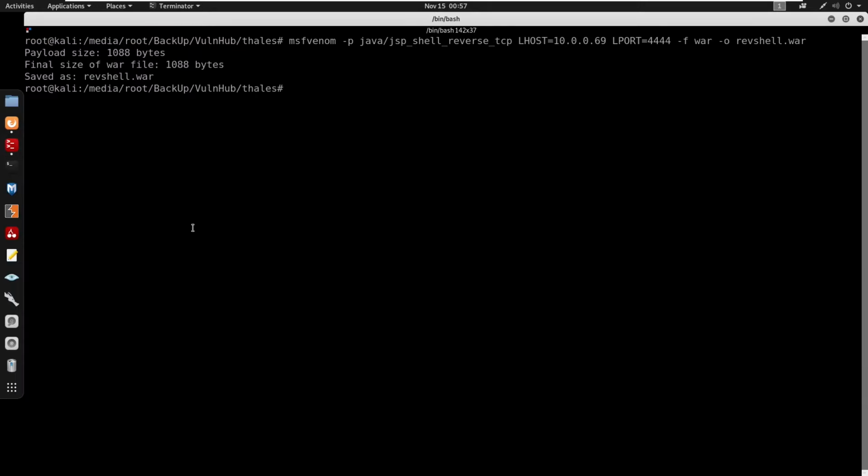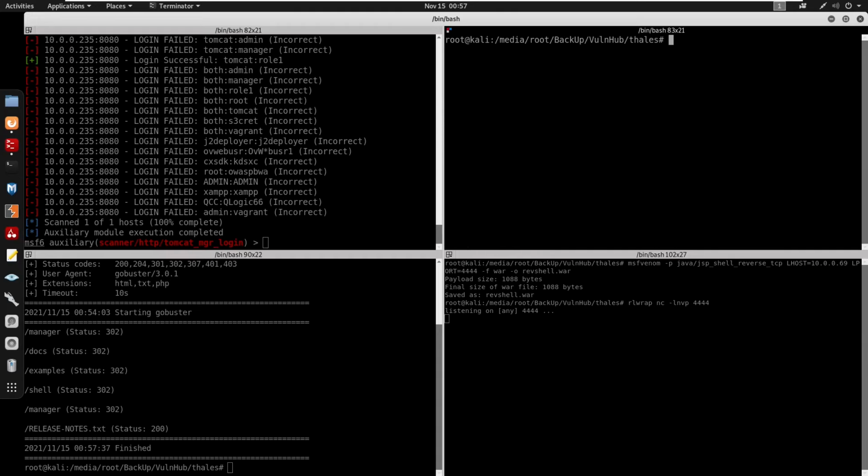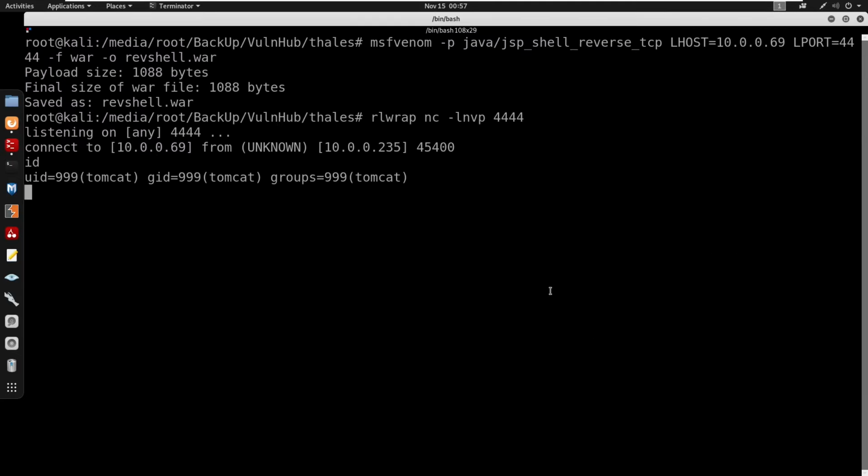Well, I'm sorry, my listener first, so we'll do rlwrap netcat -lvnp 4444. And you see that we do get a connection, right? And now we are under tomcat, right? So I'm going to start by exporting my TERM as xterm. We can start by running /bin/bash -i. Doesn't seem to work, so I'll just do which python3. And we do have this under /usr/bin/python3.